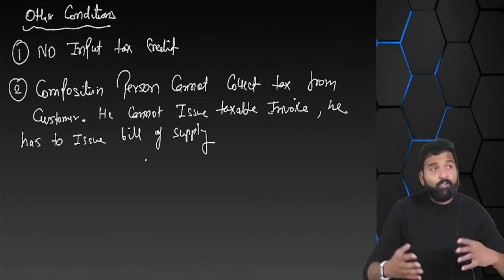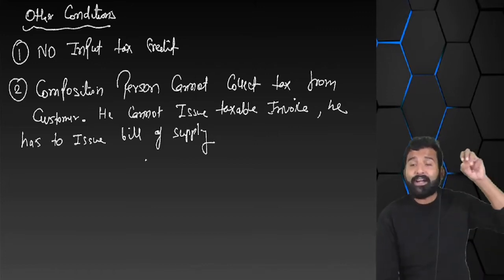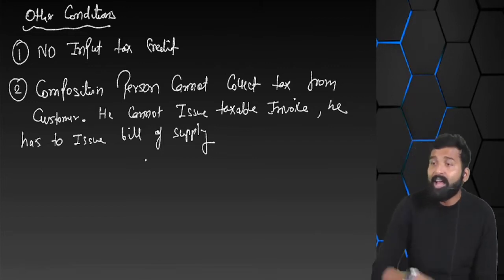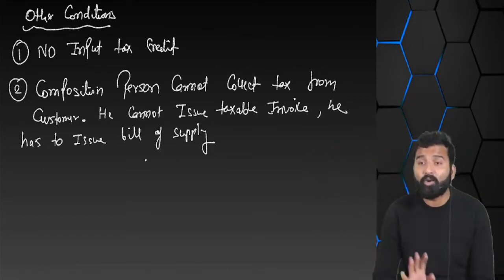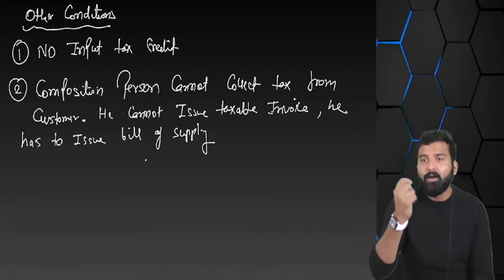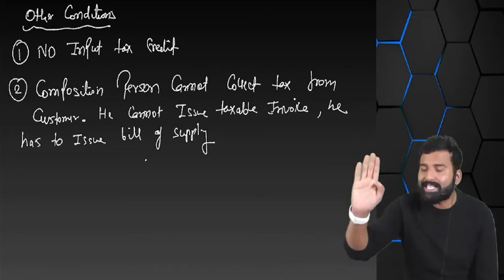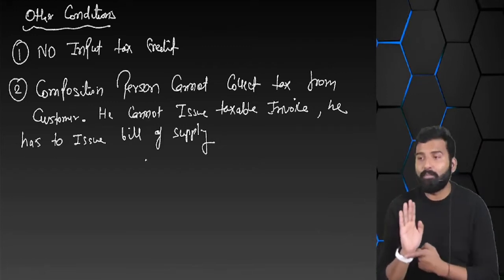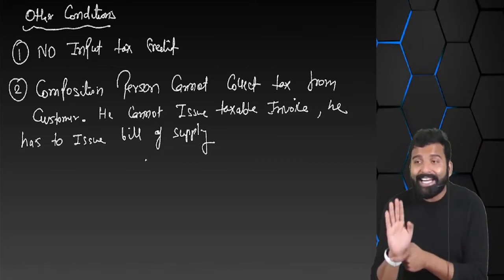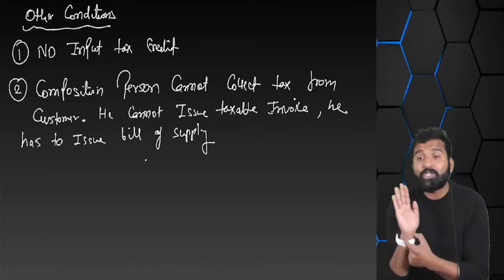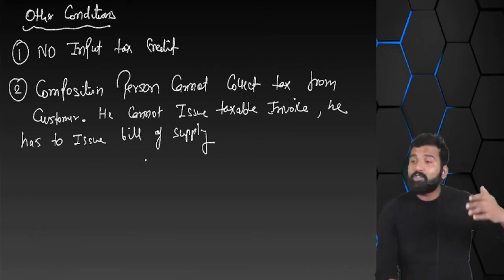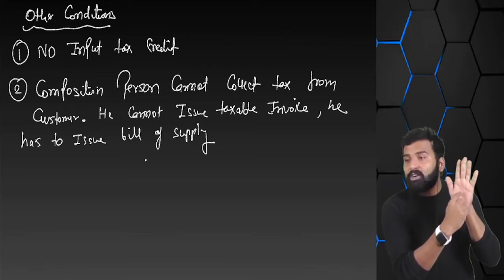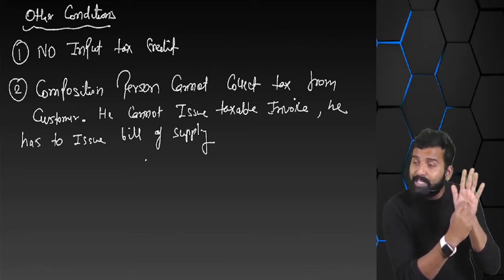And when he arrived, he was very happy. He said, "Sir, I got the pen drive cheap. From the guy you were telling me about, the pen drive costs around rupees 400, and here I got your pen drive for rupees 380 only, so I got a discount of rupees 20 per pen drive." I said, "Wow, show me the invoice." Then I saw that the invoice was of a composition person. So out of 380, the whole amount is only price. There was no tax. Whereas when I was buying from the older guy, he was showing me a price of rupees 350 and tax of rupees 50, and I got credit of rupees 50 from the invoice.